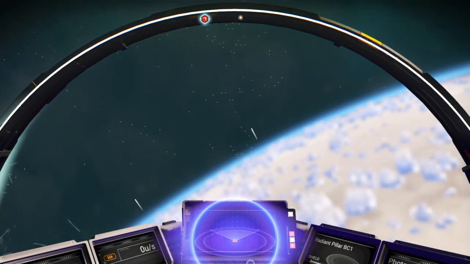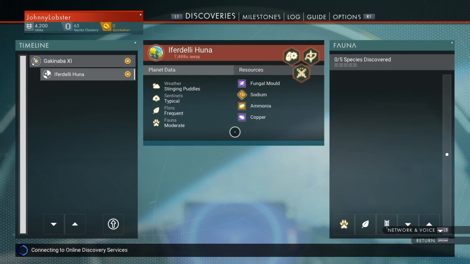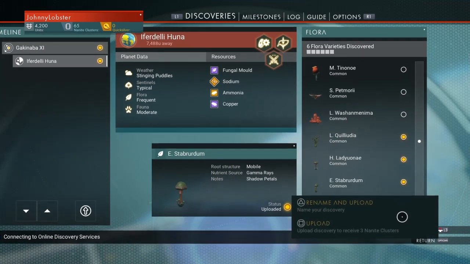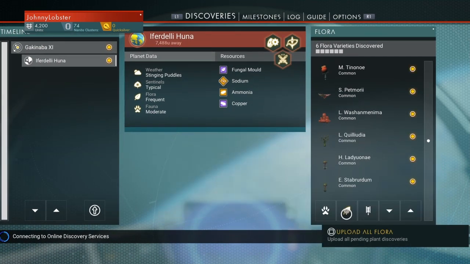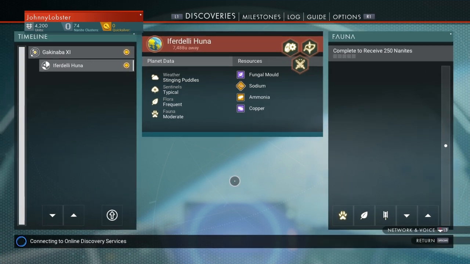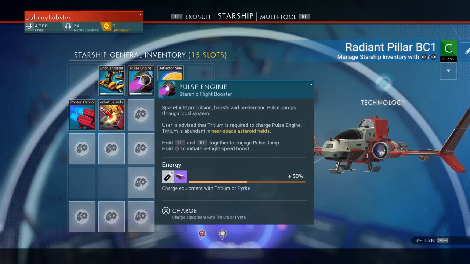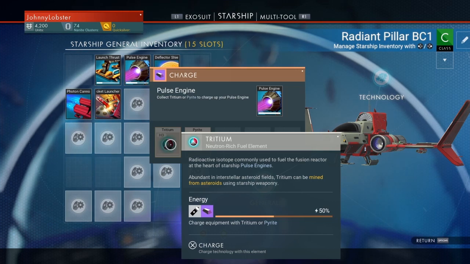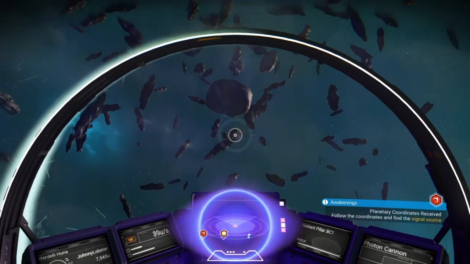Well, that's another thing as well. I just left the planet, so what I need to do is go to the discoveries, to see what other things I've discovered. I discovered a few plants there and all that. I uploaded the three earlier, but I'm going to upload the other three, and you get nanites. Yeah, right, that's it. Also, this year needs this, okay? And by getting that, you can shoot. It's basically fuel for your booster.